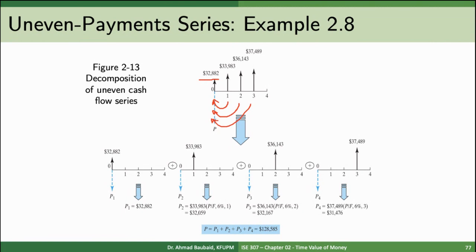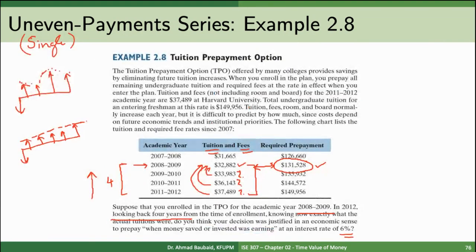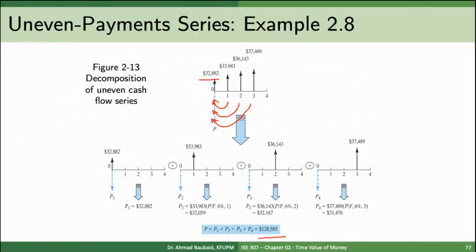So that's what they do here. They move P1 back, move P2, and then, well, they're using weird notation, but in any case, you just do exactly what I described here, and then you add them all together, and you find this value here. Now, what do we do? We just compare this value to the 131,000, and of course, we notice that paying on a yearly basis, which is this cash flow here, is cheaper than the prepayment, which was 130 something, right? And so, in hindsight, the student should have chosen to pay tuition on a yearly basis instead of paying one lump sum.